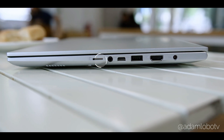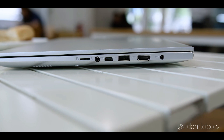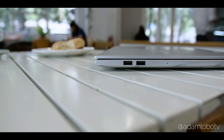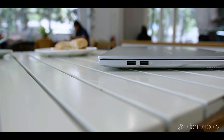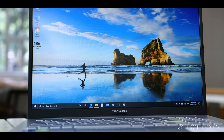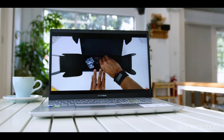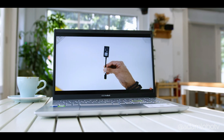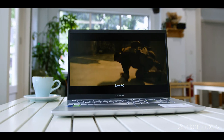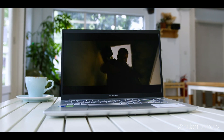Most ports are on the right side, including the charging port, HDMI port, one USB type-A 2.0, one USB type-C 3.2, headphone jack, and micro SD card slot. On the left side there are two additional USB type-A 2.0 ports. The display is a 15.6-inch narrow edge bezel matte finish full HD 1080p screen offering vibrant colors and crisp output. Its 89% screen-to-body ratio gives a compact look with decent viewing angles. The 3-cell 42 watt-hour battery manages up to 6 hours on regular use.